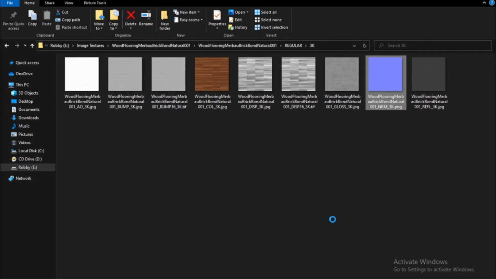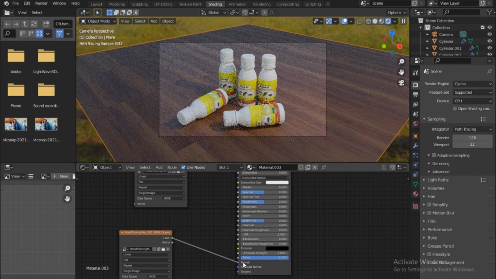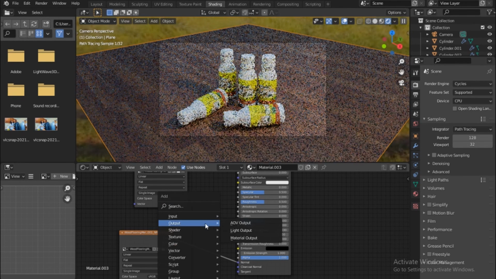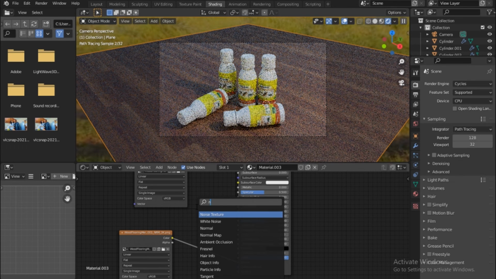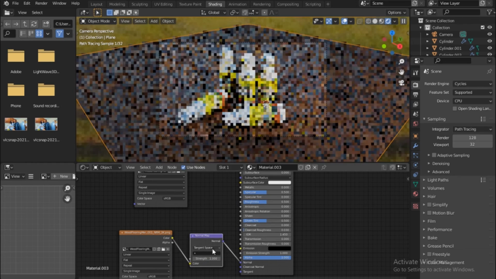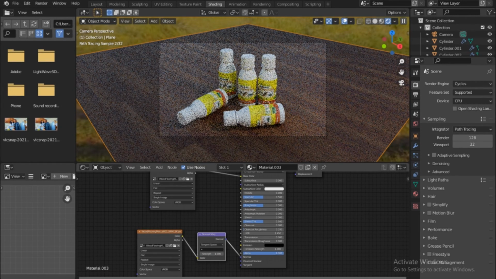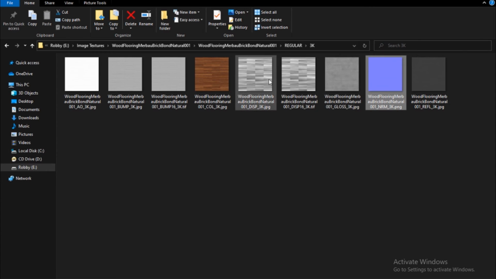Let's bring in a normal map. And here let's just plug into this normal. So let's bring in, search for a normal map. And let's get a roughness map or a gloss.